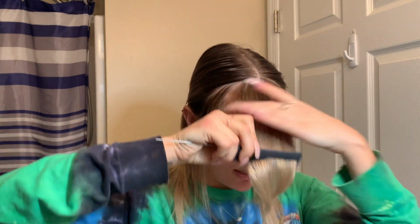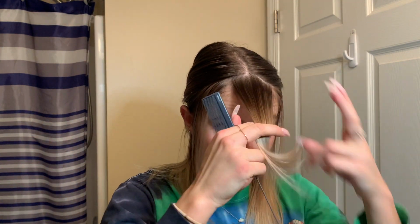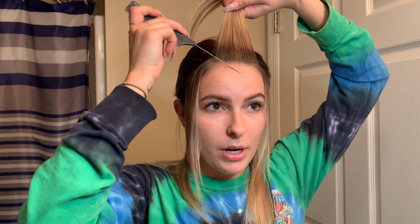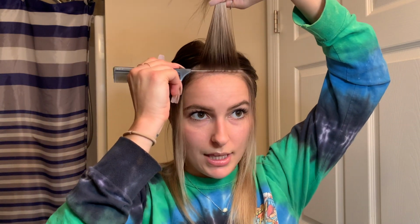So I have my little sections here. What I'm going to do is part this in the center, just as wide as my foil. I will show you my hairline. Everybody's hairline is different, so this is not a universal thing. As you can see, my hairline is pretty straight across. Some people have a widow's peak, so then I would go in as diagonals, but since mine is pretty straight across, it's just easier for me to do it this way.